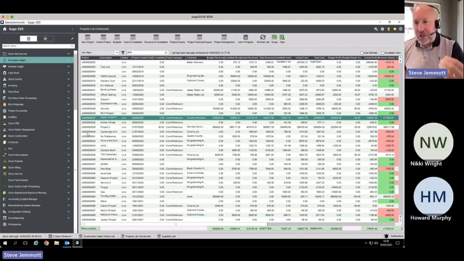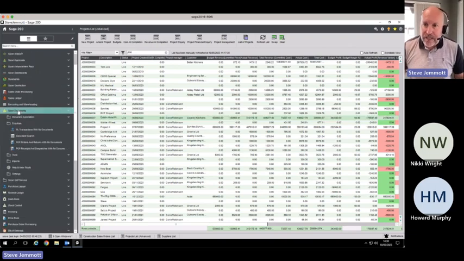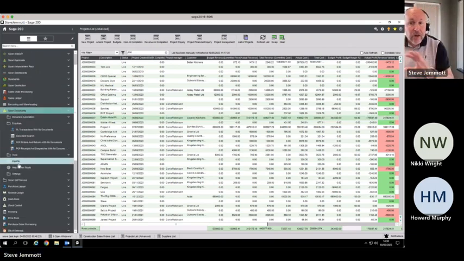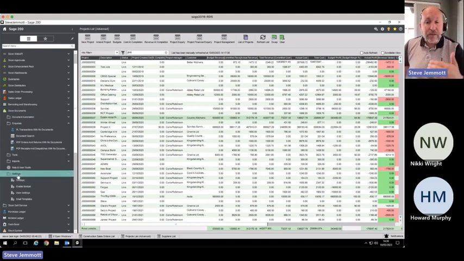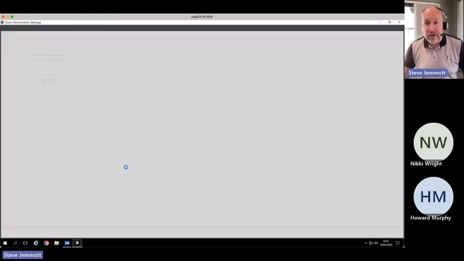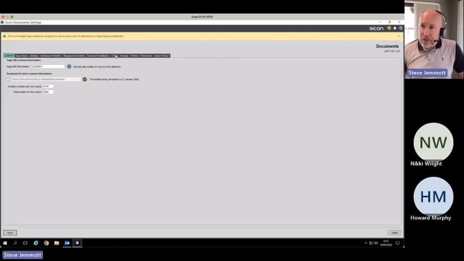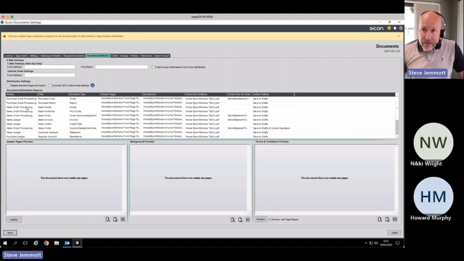But I wanted to just touch on the distribution side. So distribution is outbound documents. So if I come back just into the document settings, no extra cost for this. If you've got a scan and view user license and you're on the right version that this was included in, you've already got it, which is great. So in the settings, you'll have this separate document distribution tab here. So these are all the different areas that we cover.